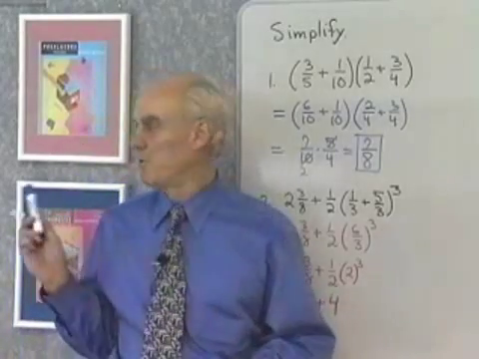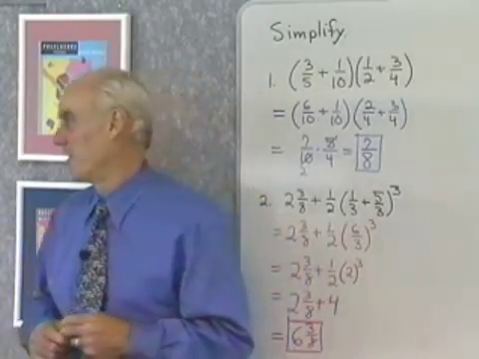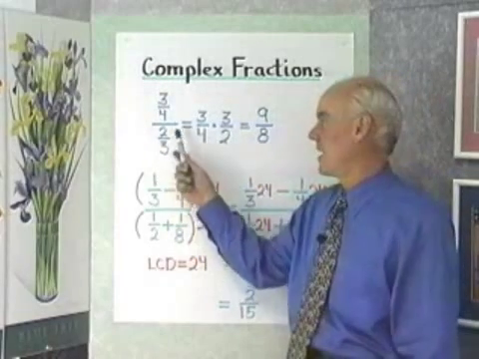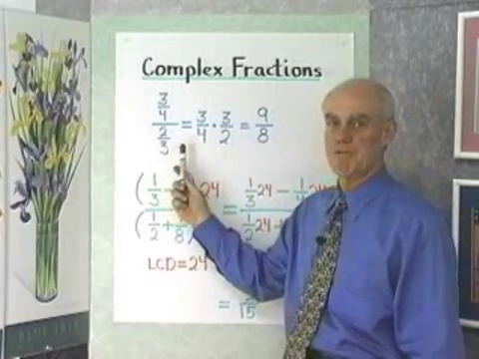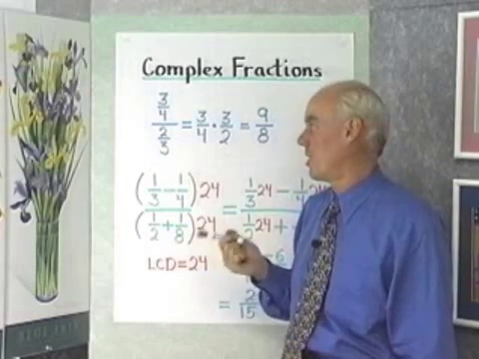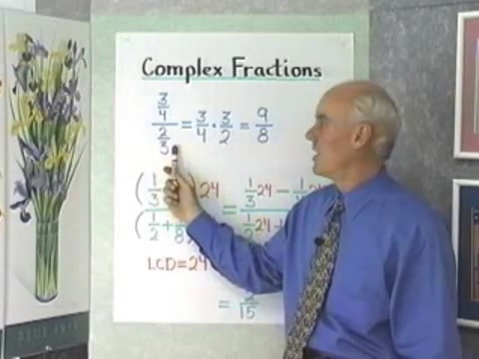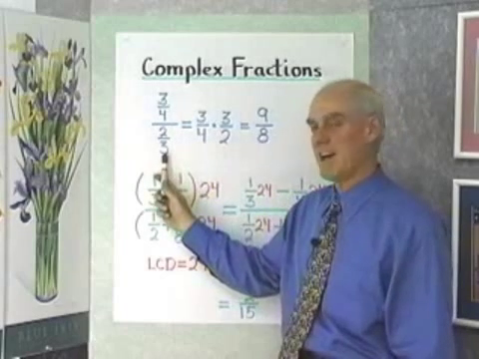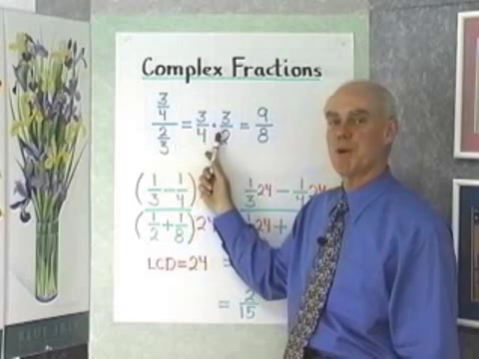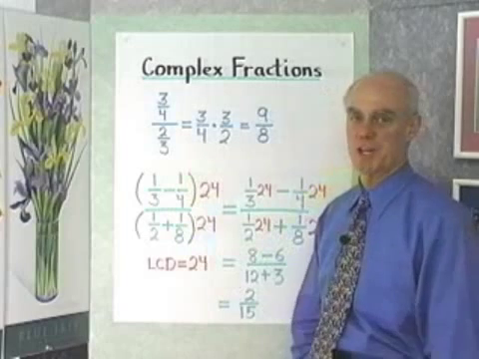What I want to do next is move over to this board here and take a look at what are called complex fractions. So let's move over there. This expression right here is called a complex fraction. I have 3/4 divided by 2/3. Fractions that contain other fractions in their numerator or denominator are called complex fractions. Well, the fraction bar in this case we can think of as being division. So we can think of this as 3/4 divided by 2/3. So since division by 2/3 is the same as multiplication by its reciprocal 3/2, we change to that and then simply multiply it. The answer is 9/8.